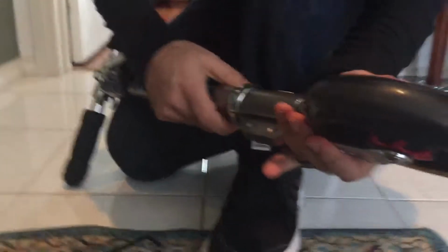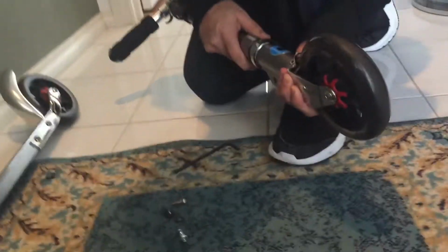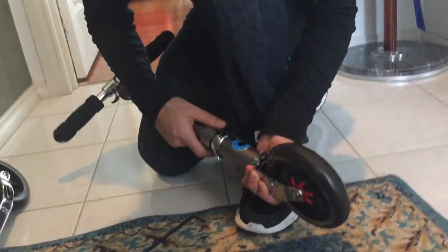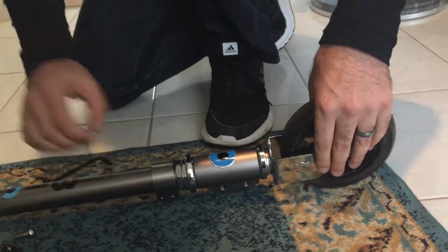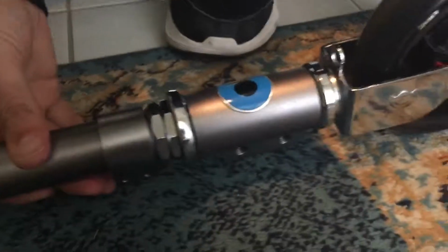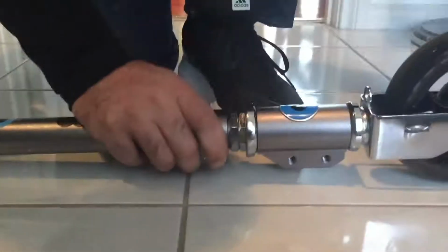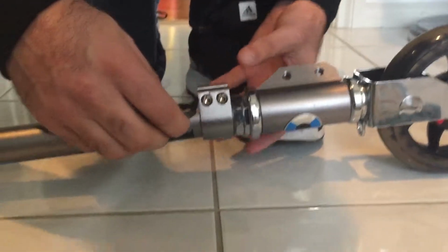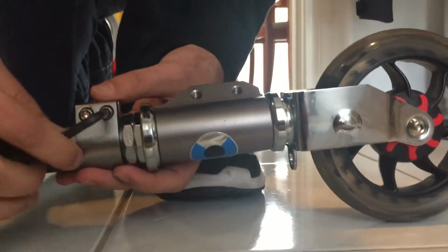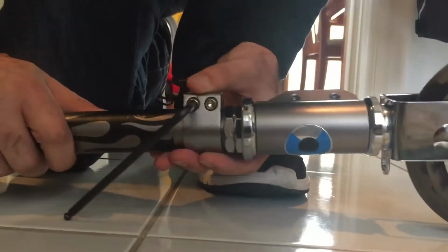But at the same time, I'm thinking you might need to tighten it. So I think perhaps leaving a gap might be a smart thing, I'm not sure. There was a little gap originally. You know what? I'm not going to put a gap. I'll let you know how that goes. So here we are. It's in. Problem is that, like I said, originally it was a little off center. Let's put it onto the tile. Now, the best thing I can suggest is that we tighten it up, but not too tight so that we can adjust it. So I will tighten it up so that it will hold. Oh, hang on, let's make sure that that's in all the way.